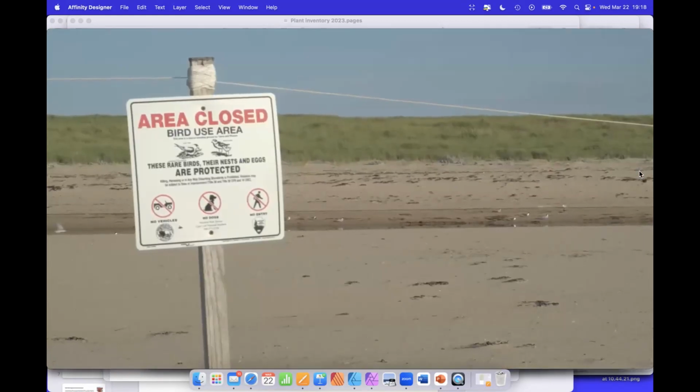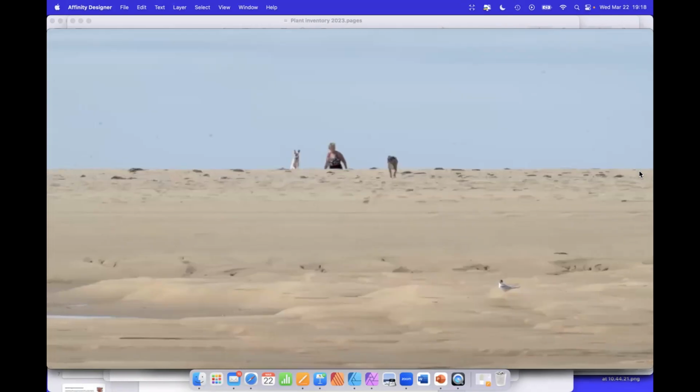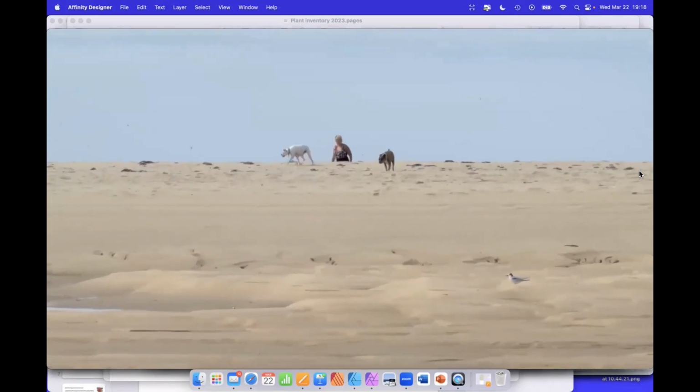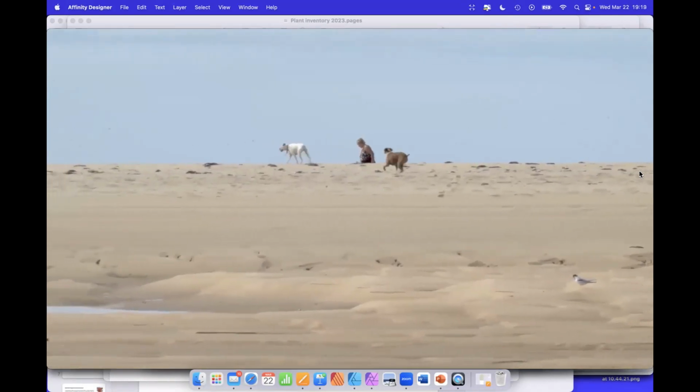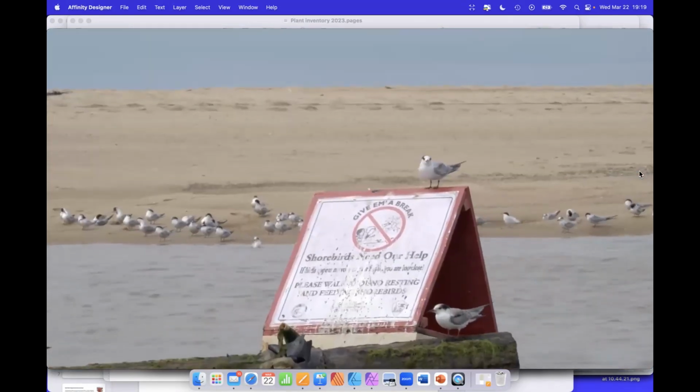What we just need is a little bit of area where these guys can rest on their own, where they're not going to be bothered by people walking through the flocks every couple of minutes, or by the dog chasing them off somewhere, so that when Dad comes back with the food, he can't find Junior. Like the sign says, give them a break.